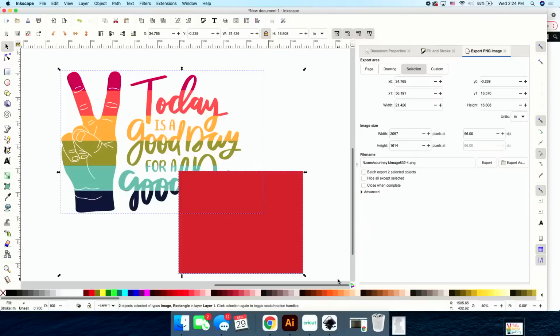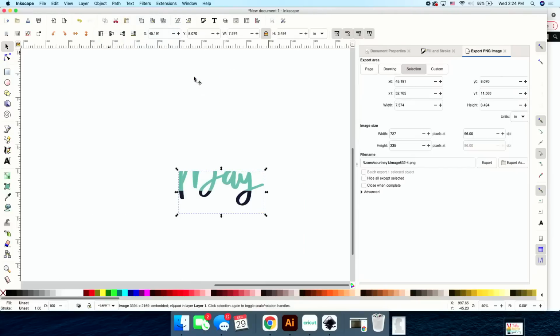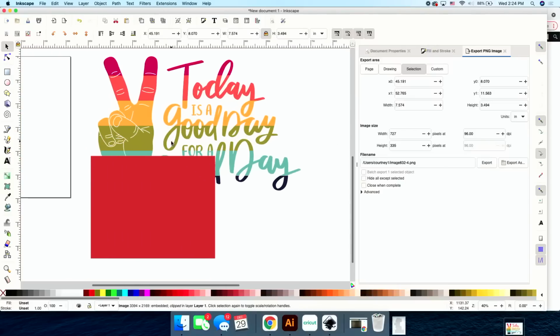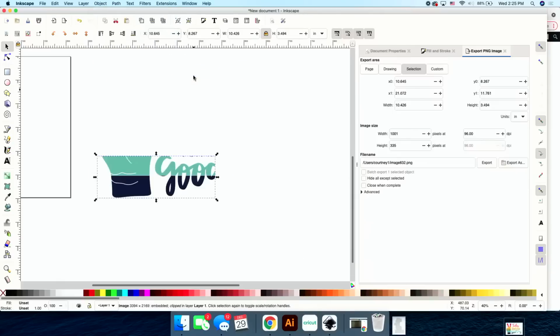Look at that. Now we're going to click object, clip, and set. Pretty easy. So click it, boom. So basically what this is, it's similar to the slice tool in Cricut Design Space. Yes, we're slicing. This is what we're doing, we are slicing. I love that. Okay, object, clip, and set.